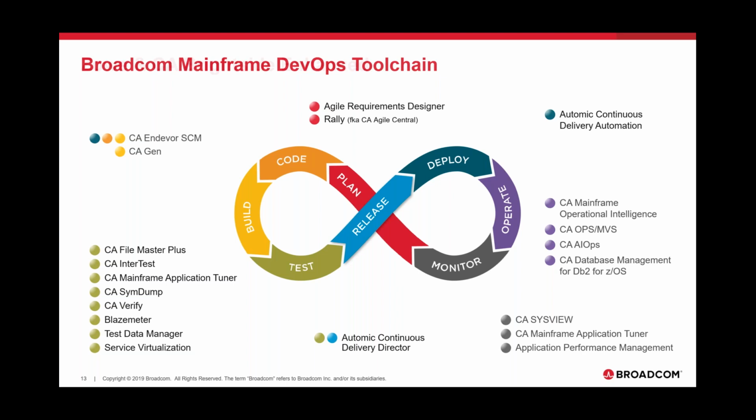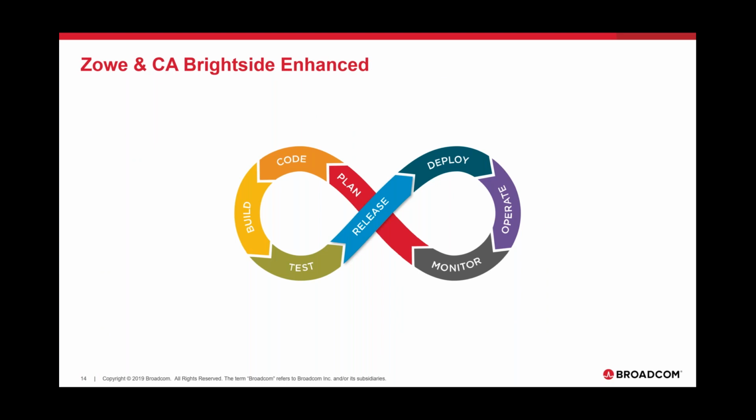So our strategy has really been one where we're enhancing with two products, one called Zowe and one called Brightside. What these products do is they open up the mainframe to DevOps tools by providing RESTful APIs and command line interfaces that can be integrated into almost any tool chain. So what Brightside and Zowe do is they provide sort of a framework for tools to enable a command line interface or enable REST APIs. They also provide a good set of mainframe REST APIs and command line interfaces out of the box.